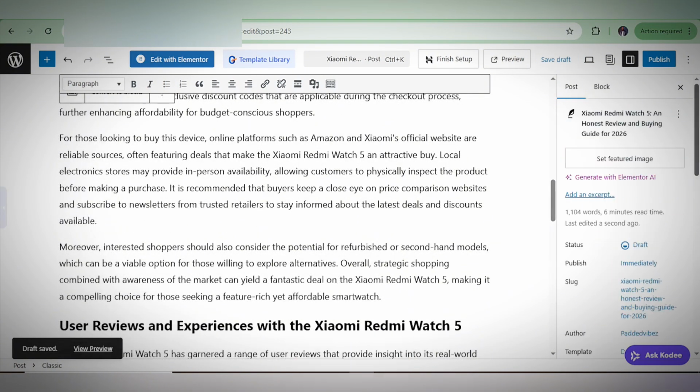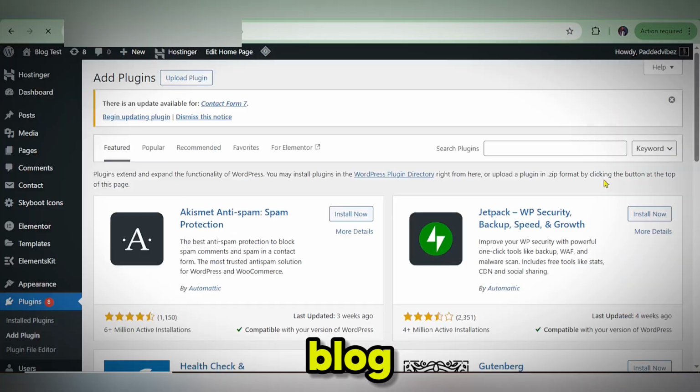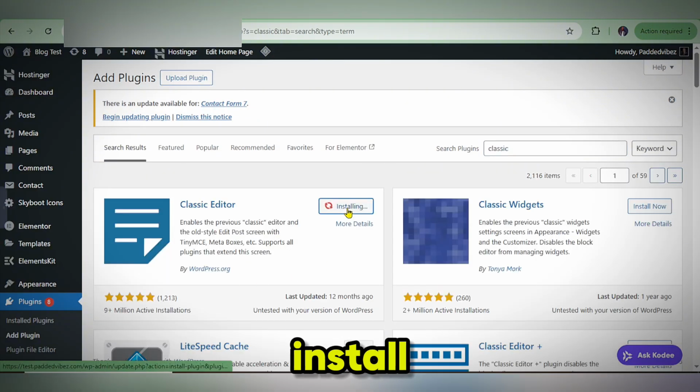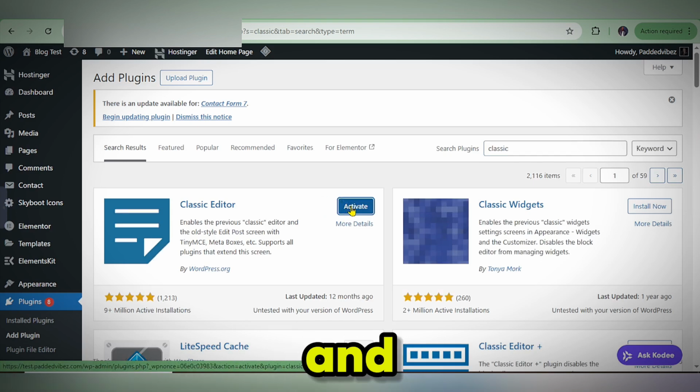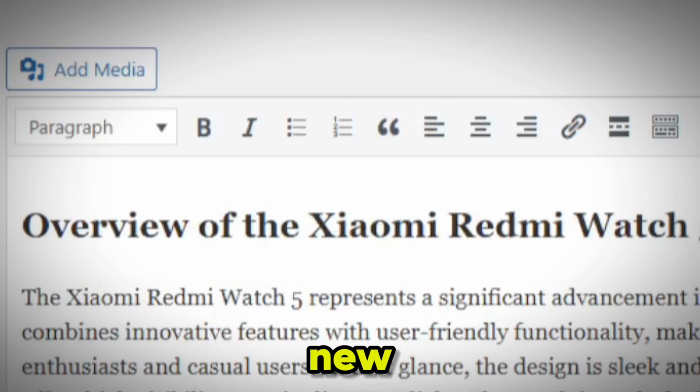Once you save that, scroll up a bit, go to your blog, search for classic editor, install it on your website. But if you have it already, you don't need to install it again. Okay, just click on this install and activate it. Click on edit. Now we have a new stuff right here.